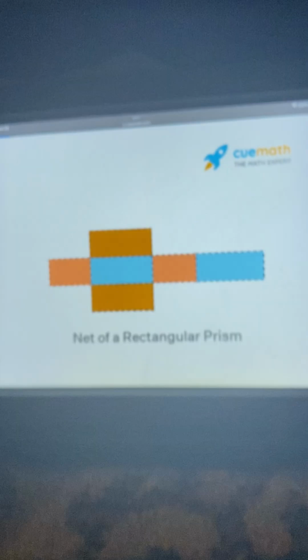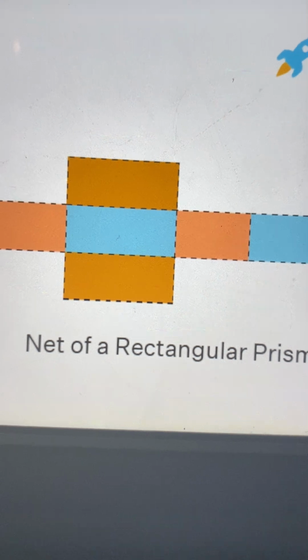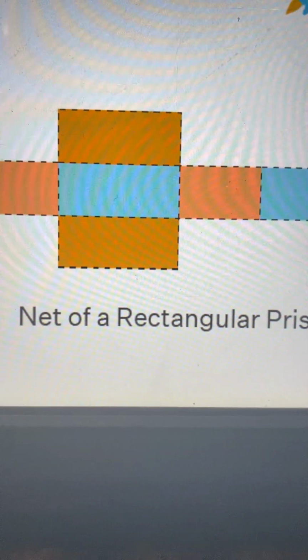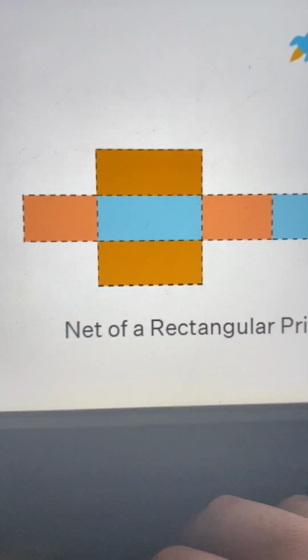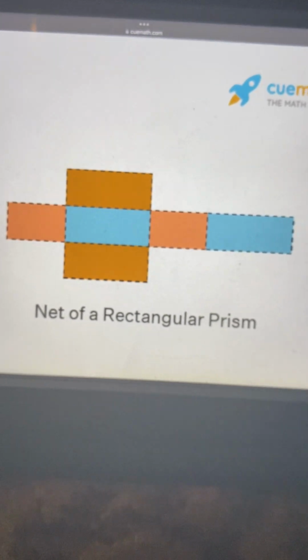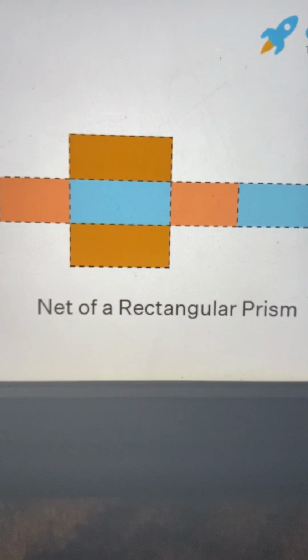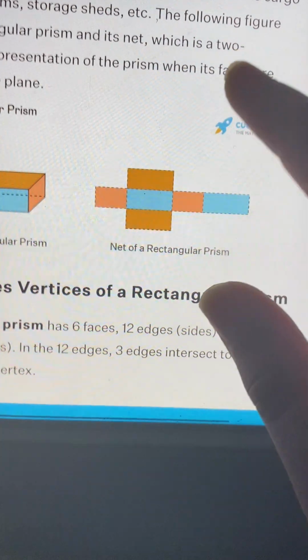But either way, the net of a rectangular prism could really be cool. And plus, if we apply the fact that all of the faces of a rectangular prism are rectangles, then we can assume that all of the rectangles in the net are rectangles indeed, because they all have two short sides and two long sides, which means that they are all oblongs. Oblongs are rectangles that are not squares. So any rectangle that is not a square is called an oblong. So, this is the net of a rectangular prism. This looks very nice.